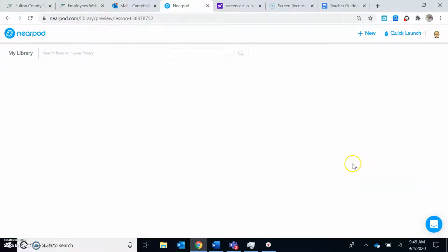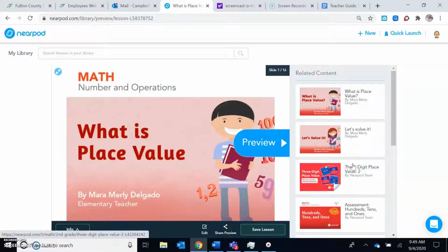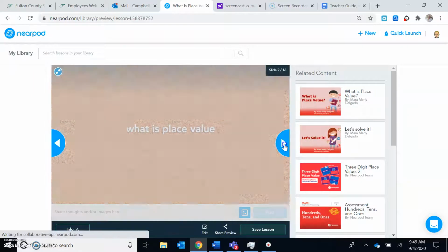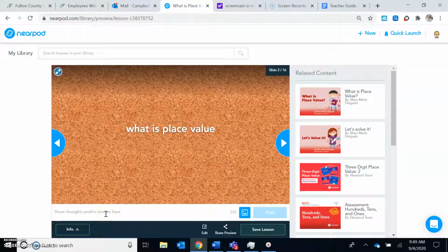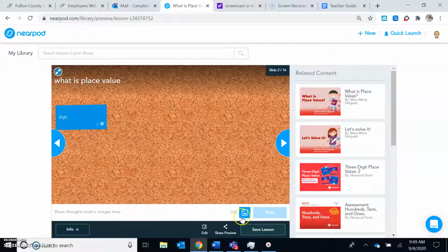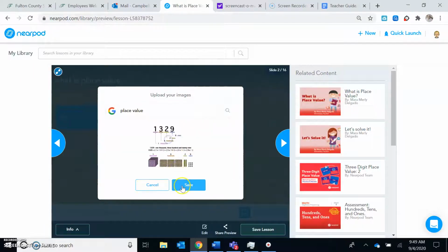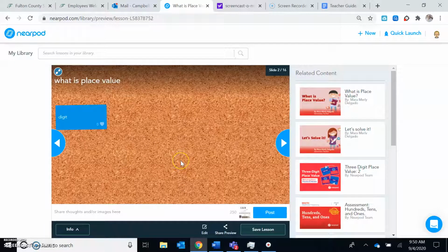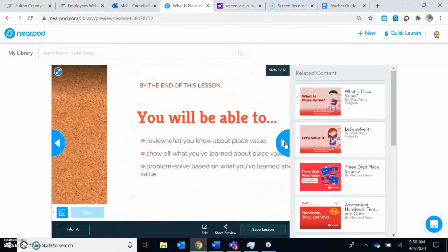So anyways, if I want to look at this place value lesson, just so you guys get an idea of what Nearpod is, it's a pre-made lesson about place value. This is where students can write their answer. So they might write digit. They can also add a picture if they want to add a picture. And this is a fun way for the whole class to start, Post-its start popping up. The kids can like the Post-its if they want, and it's a really fun way to get the kids going.